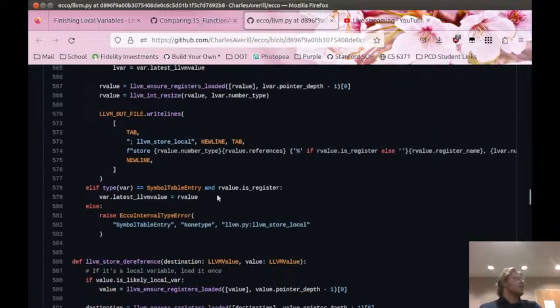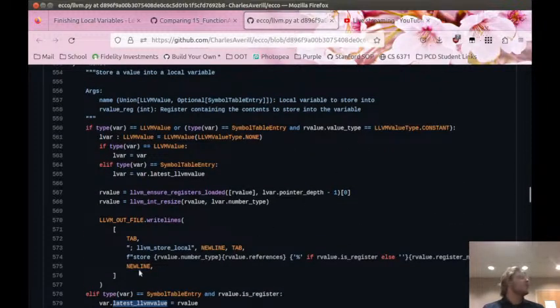Imagine we just have this line in the last lecture. If our value is a constant, constants don't get generated anywhere. So this could potentially cause bugs in other places. So we want to store them like we would normally.